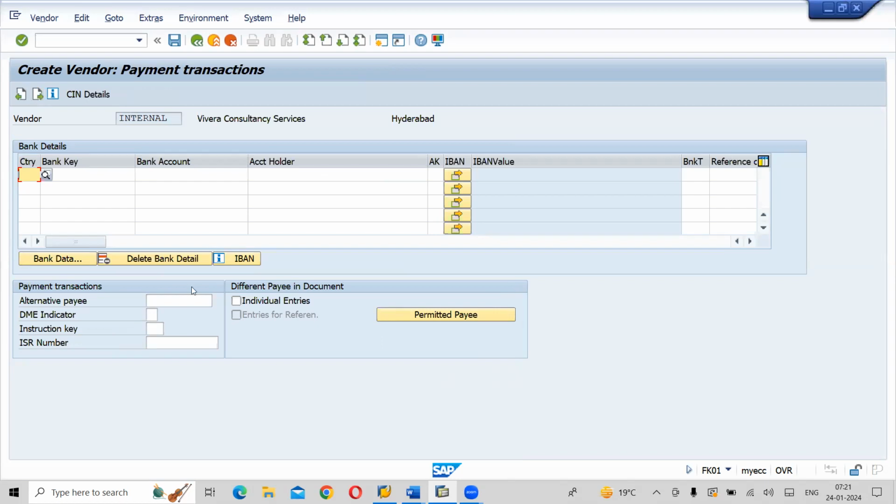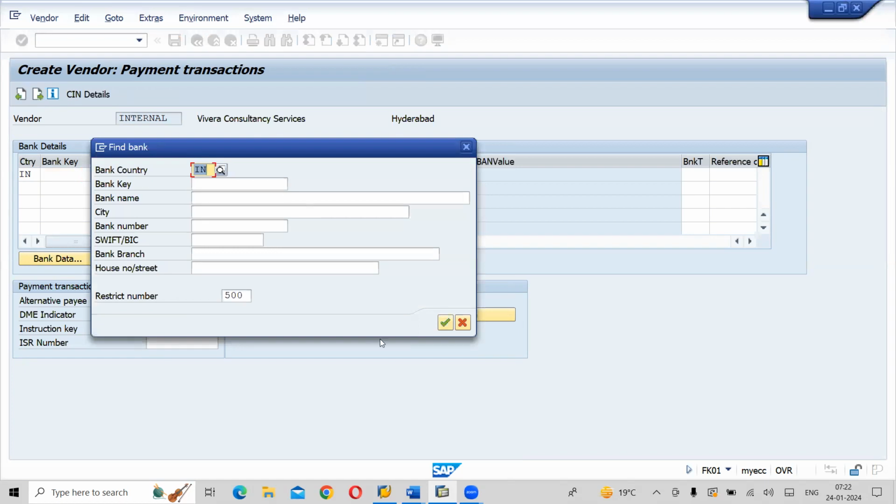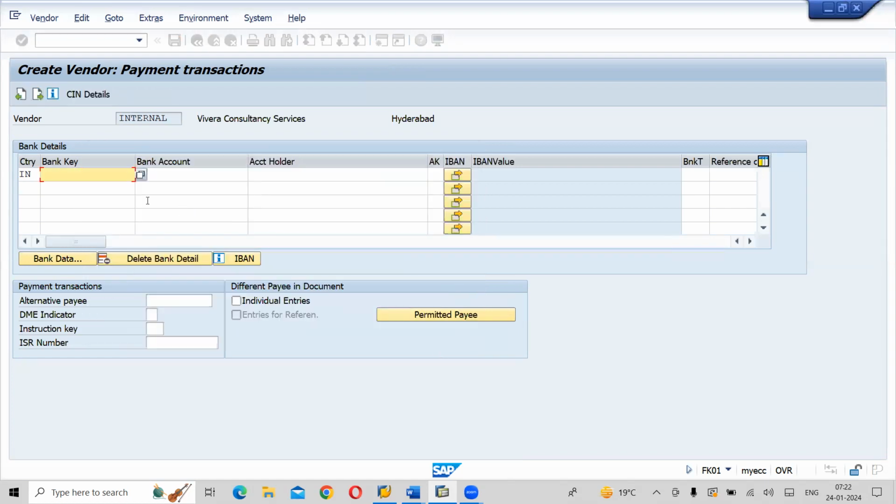Vendor bank details we can give. So I'll give here IN India, bank key. If anything I have, I'll give. Okay, bank account.